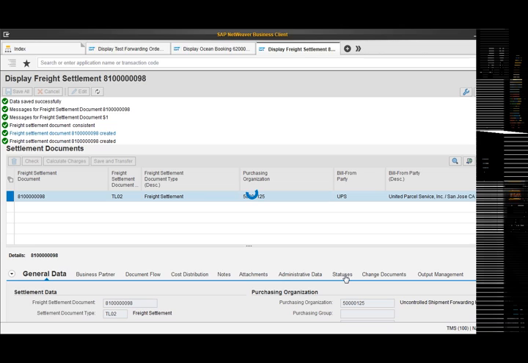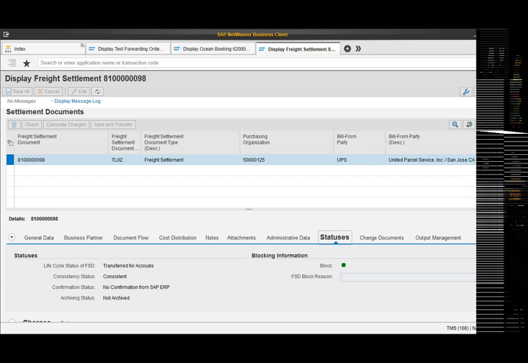I'll navigate to the Status tab. So it has created a settlement document with 98. It gives me a life cycle status as transferred for accruals, and it is just pending for the confirmation from the SAP ERP system. Just click on Refresh.